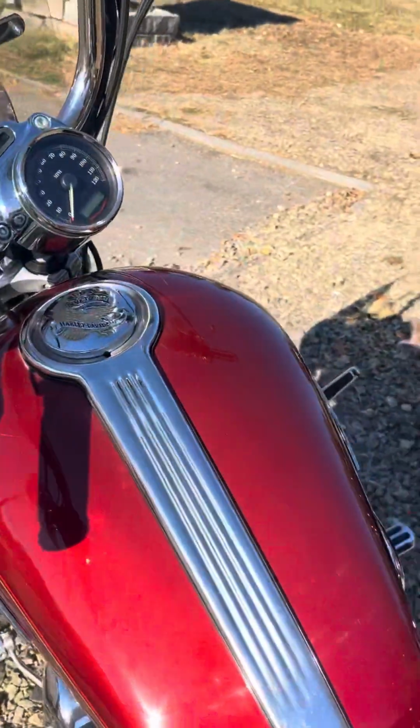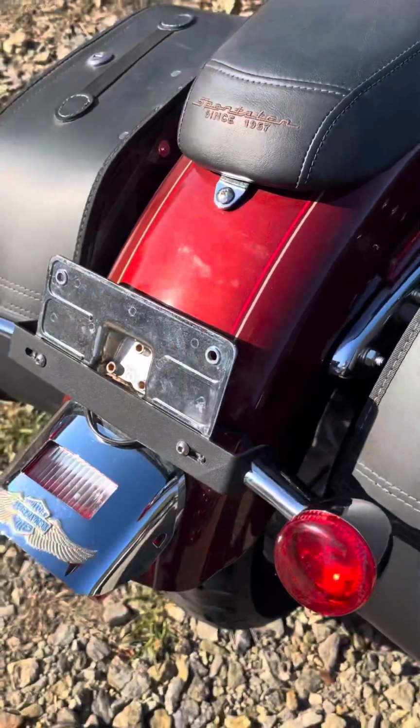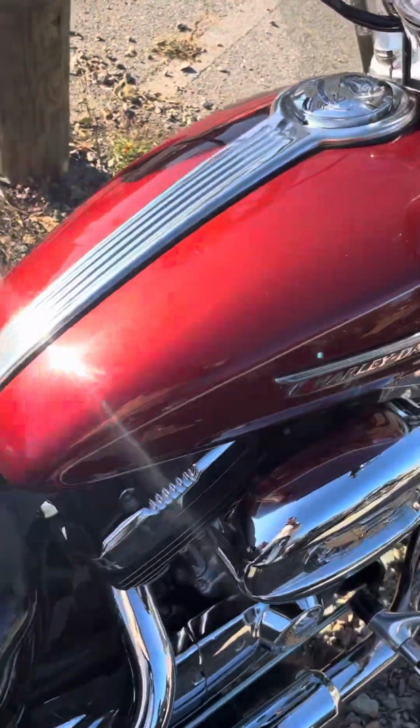But good shape, man. No real cosmetic damages at all on this bike. It's nice, kind of red, with a nice little bit of flake. Not too bad. It's kind of hard to see on the phone. And of course, you've got some striping here and stuff like that. But 18,000 miles on this thing.